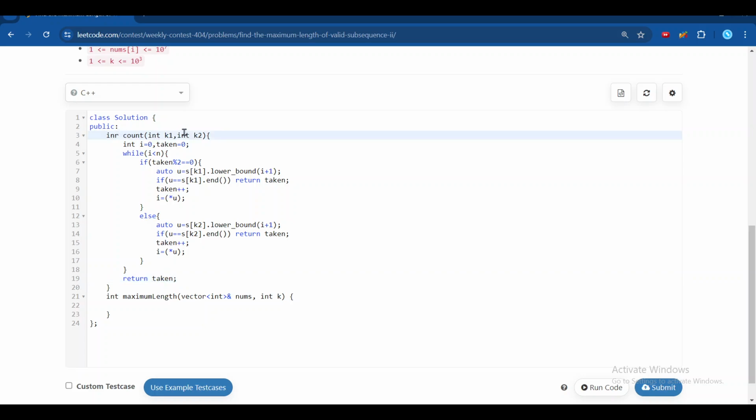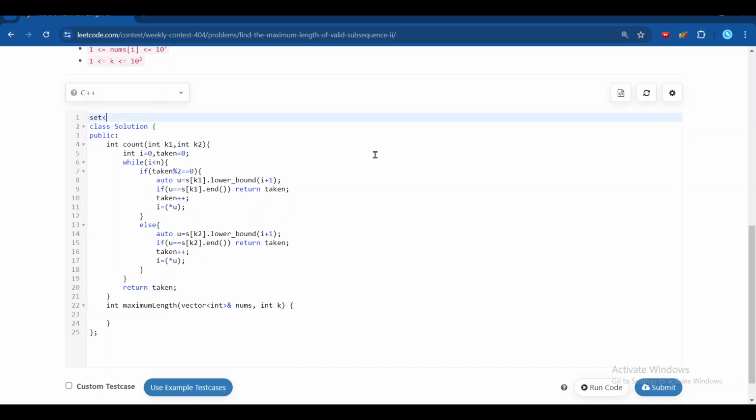Okay, this should be integer. Now we can take a set of integer of size 1001. Now let's clear the global array, s of i dot clear.